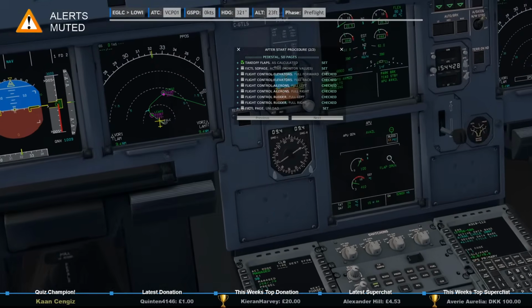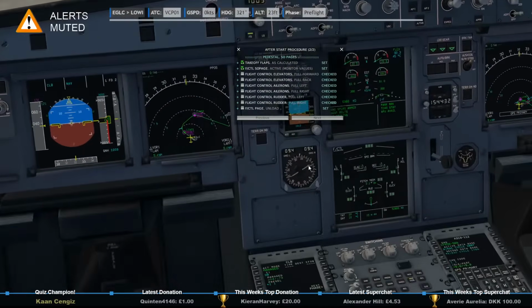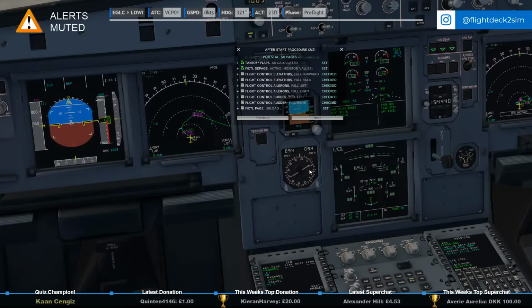Flight control page. So obviously when I'm at work we taxi behind Airbus all the time. It looks like all the Airbus guys seem to do this check whilst taxiing. EasyJet certainly do, a few of the other operators I've seen. My operator, we do this before taxi, we do all the flight controls, sort of what we're doing now, but I think the other guys do it on the roll.